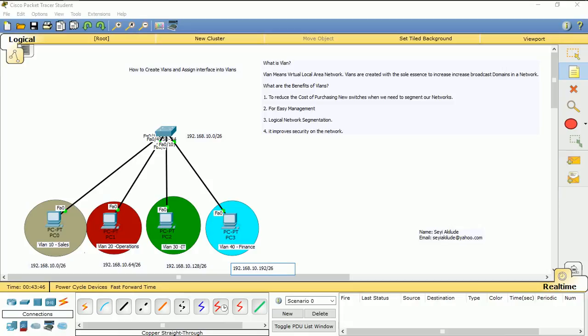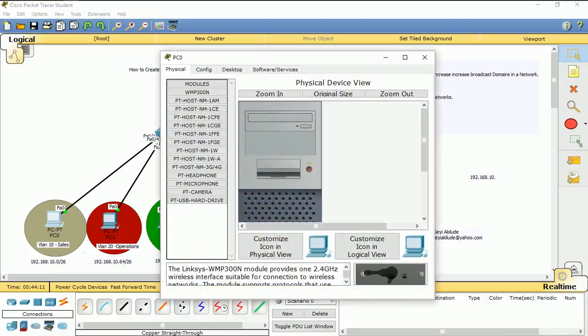Okay, so now we're good. They're all on 4 separate networks. Because there are 4 different VLANs, they are seen as 4 different logical switches, on 4 different networks. So what I need to do now is assign IP addresses to all of my interfaces and try to ping. But they're on 4 different networks, so they are not meant to be able to ping each other.